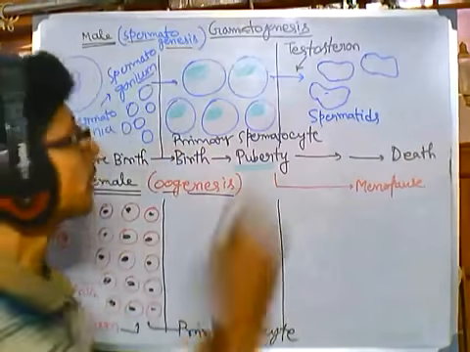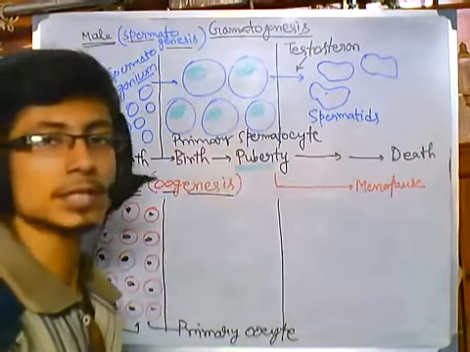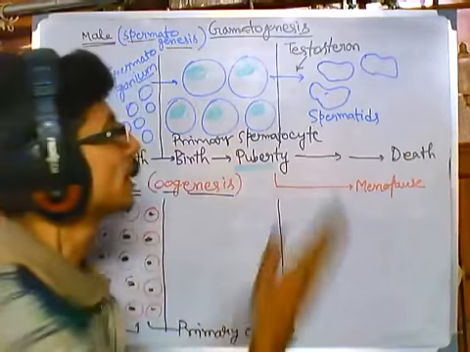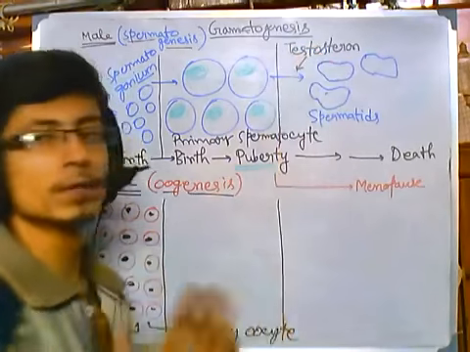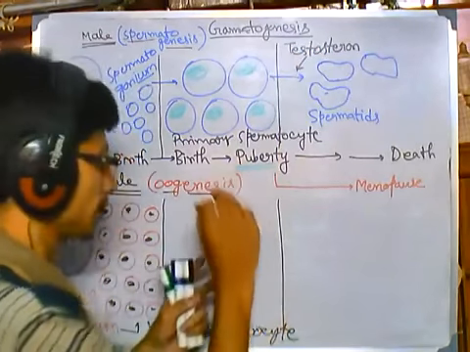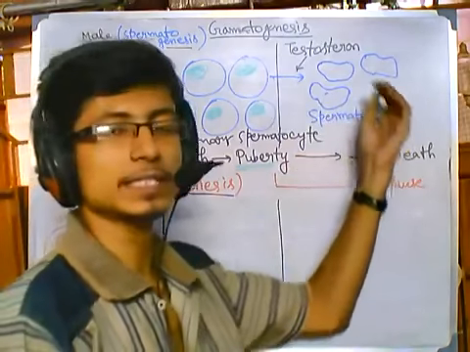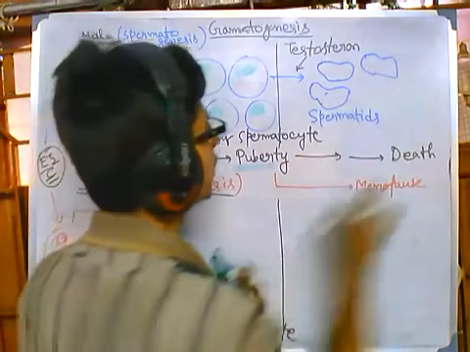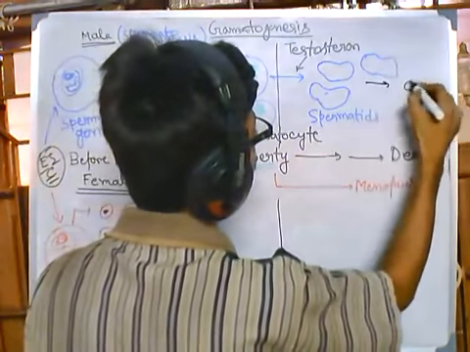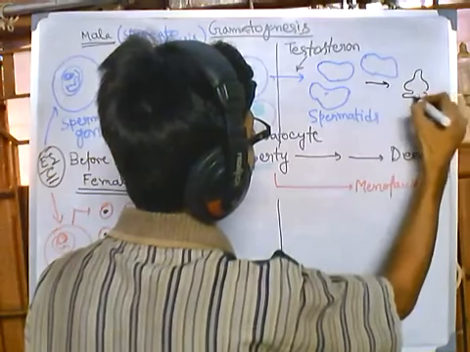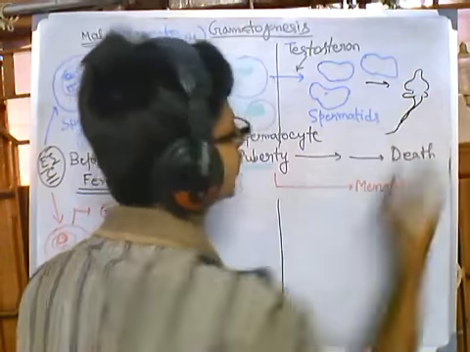But the production of the spermatid from primary spermatocyte will only happen when they receive the signal from testosterone during puberty. So this is a very important part. After the production of spermatids, the spermatid will be matured and they will produce what we call sperms, right?